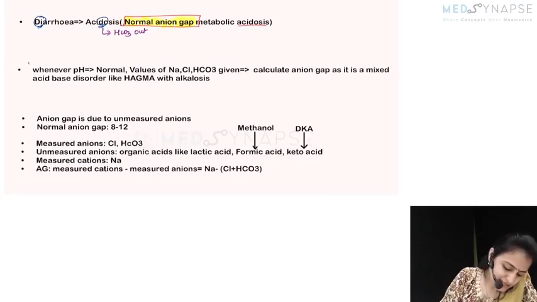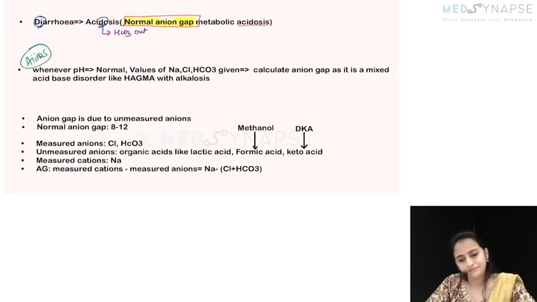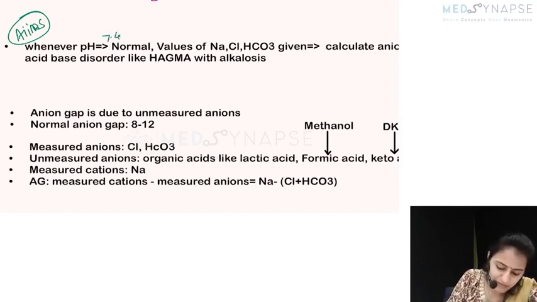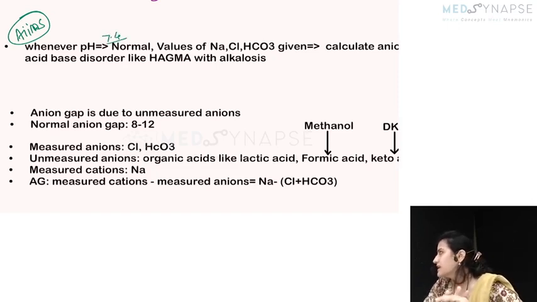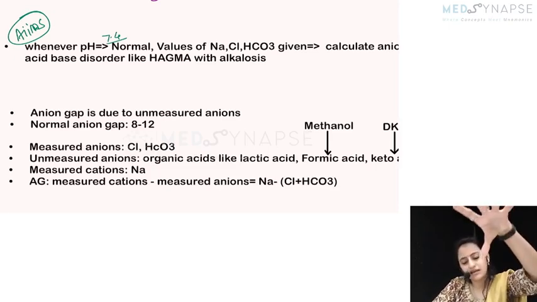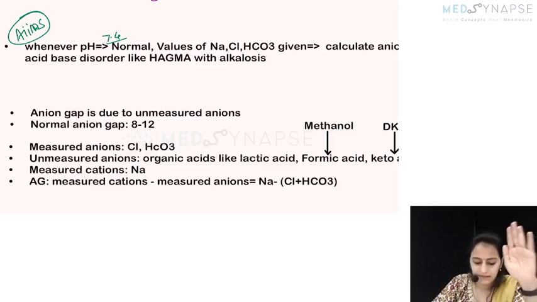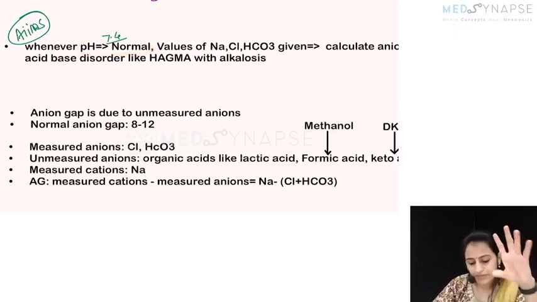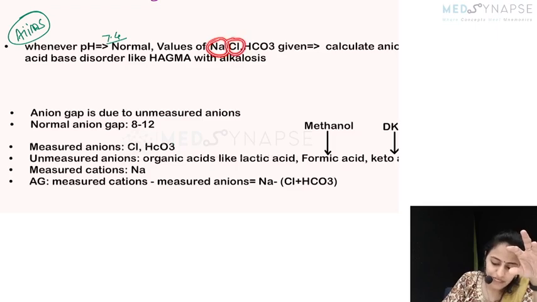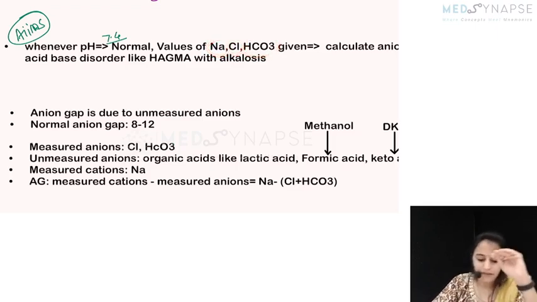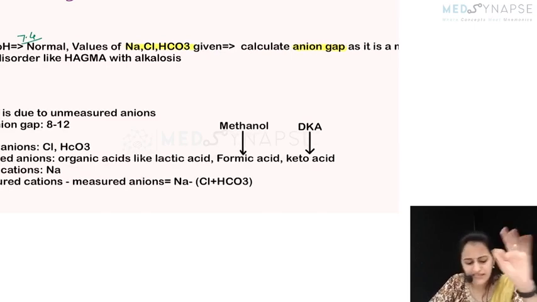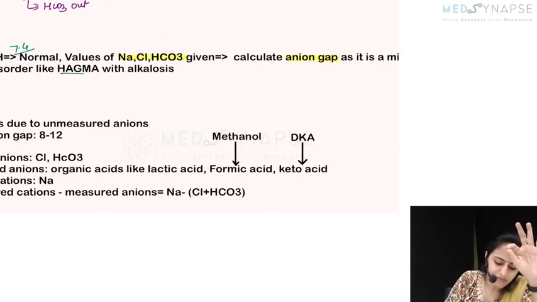A very frequently asked question, especially in the AIIMS exam, is one where the pH is given normal. That means they give you that pH is 7.4. Whenever you see this pH 7.4, do not jump to the answer that there is no acid-base disorder. It's a trap which is laid very frequently. So whenever the pH is normal, and in the question you are given the values of sodium, chloride, bicarbonate, remember that the examiner is basically pointing towards you having to calculate the anion gap, right? It's generally there. The answer is mixed acid-base disorder.